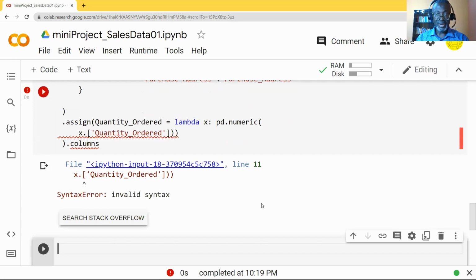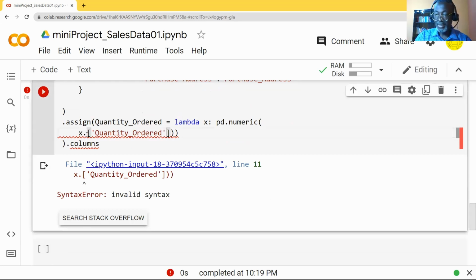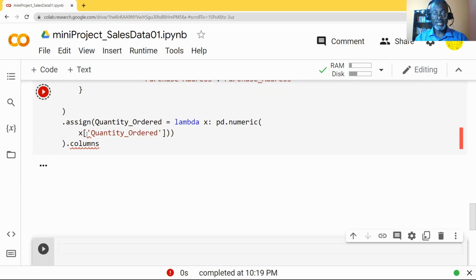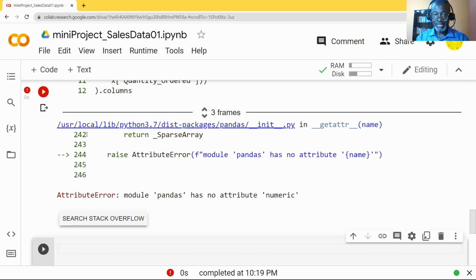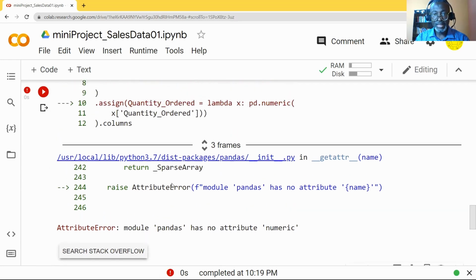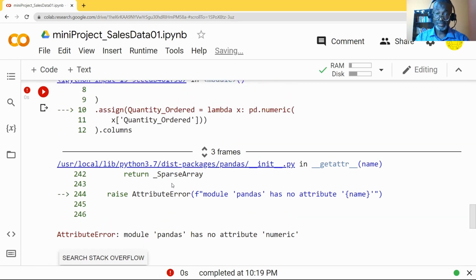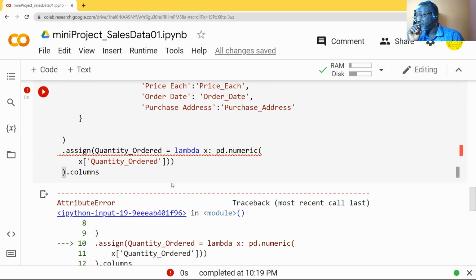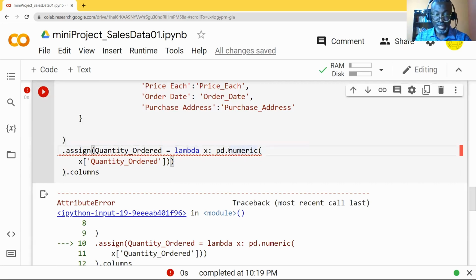Oops, I'm getting an error. Invalid syntax. I don't need this here. So run it again. It's saying pandas has no attribute called numeric. Really? Why won't you have? Yep, I see my error here.